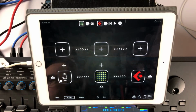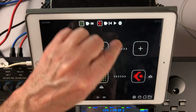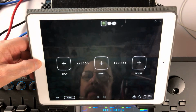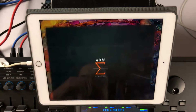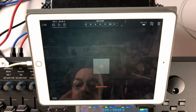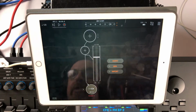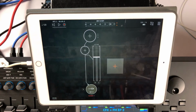I'm back. Right, okay. So I've got this going through my mixer now, so I'll try and set this up in AUM, because it could be an iOS 13 thing, you know. Could be anything. But if I set this up in AUM, someone's going to have to tell me how to route this keyboard into AUM from an audio start point, because I can't see how it can be done. Although it must be able to be done, right?